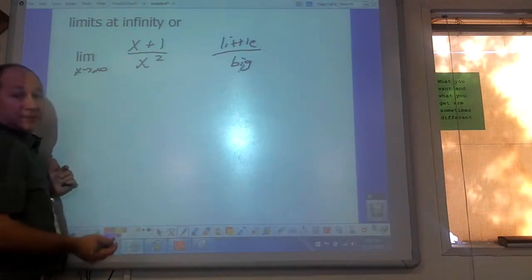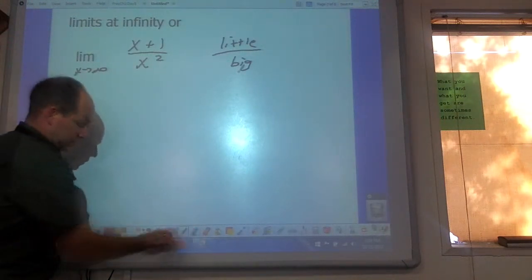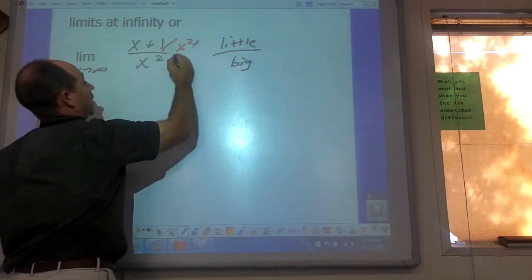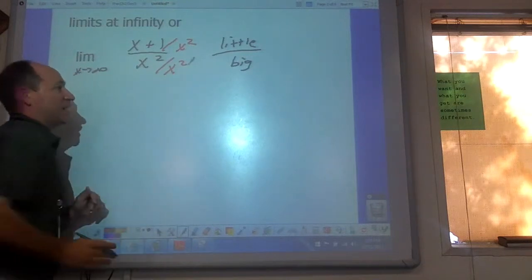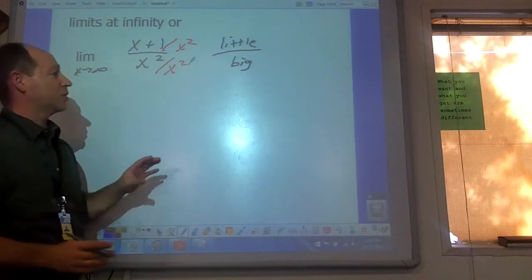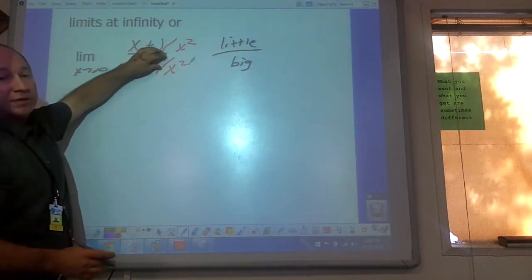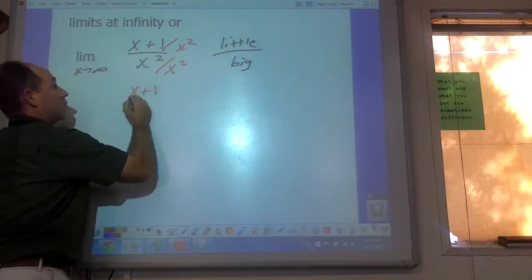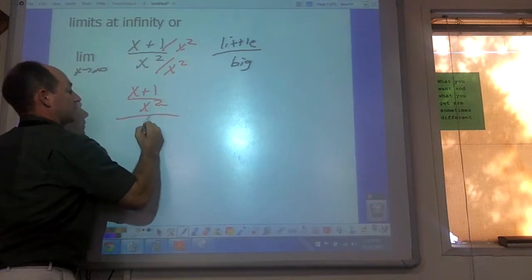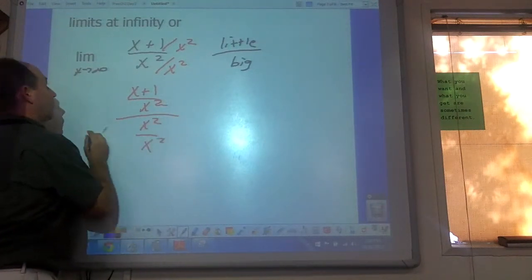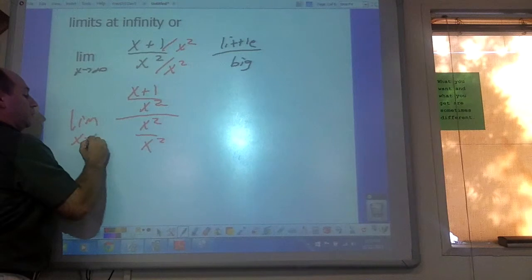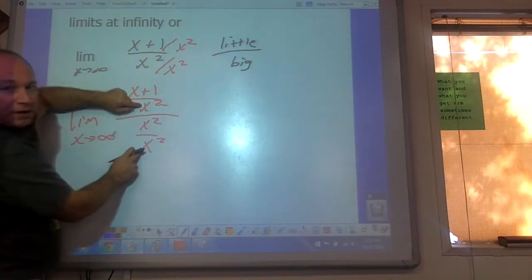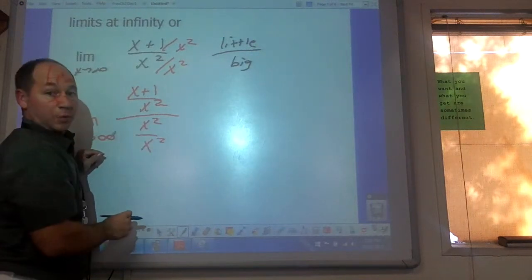We're going to do some fancy division. So what we will do is we'll divide the numerator by x squared, and we'll divide the denominator by x squared. Now you might ask, Mr. Lofstrom, you're slashing and that's not good. You're right, but if you think about this, x squared over x squared is 1. By dividing them both by x squared, in essence, I've multiplied by the number 1.